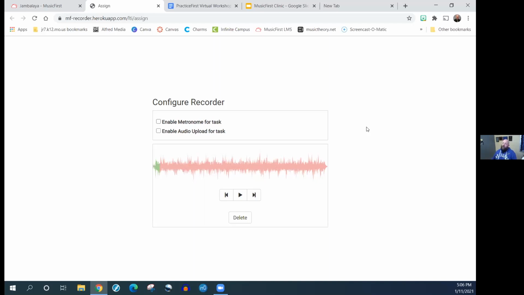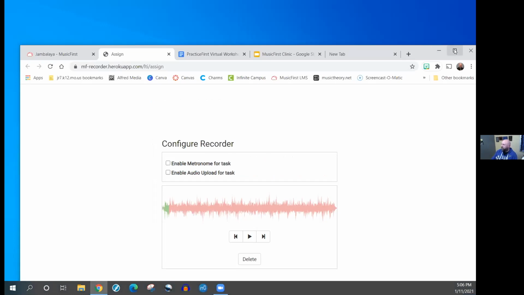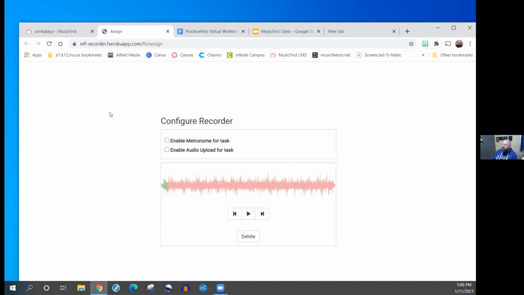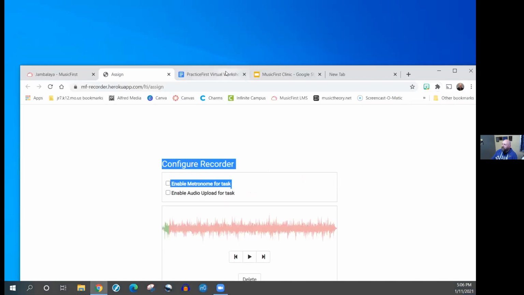And then they can play along and strum along, and then submit the recording to me. Again, it's just another way for the kids to play along with recording, a real quick snapshot of how they're performing or how they're playing. That's an alternative to using some of the notation in PracticeFirst.